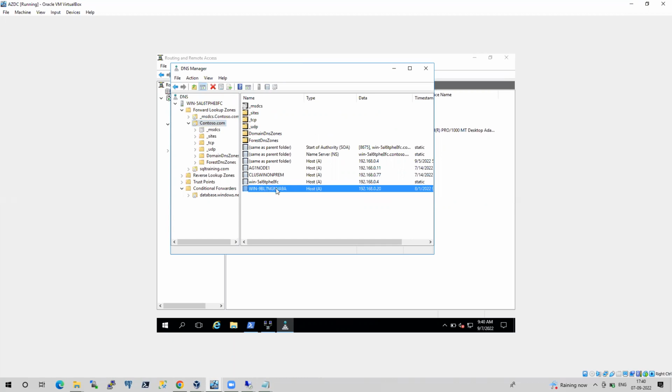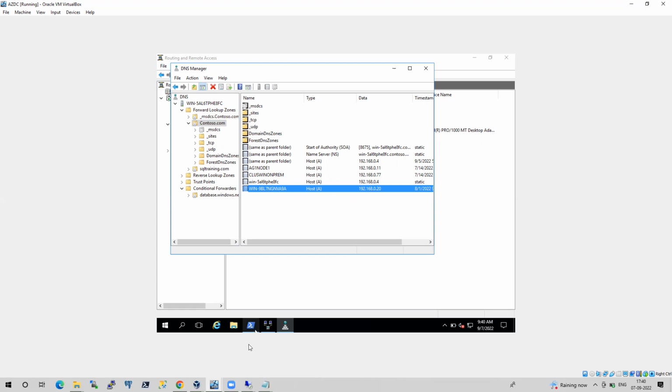So this is my Azure on-prem SQL machine. I didn't change the machine name, sorry for that. This is my machine name and this is my IP. I didn't add this entry. Once you add the machine to the domain, since the DNS and domain are on the same server, I get this entry automatically. It's nothing but the DNS server having name to IP and IP to name mapping, as simple as that.